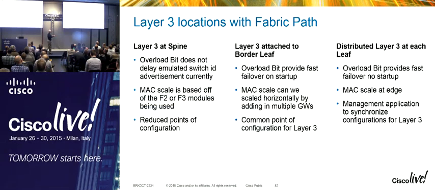If at all possible, I actually do L3 at what I call a border leaf, which is just another leaf switch. Any fabric. You talk to the guys, like the ACI deployments, everything else. Where are we doing our L3, guys? On leafs now. Right? We're not doing it on that. It's no longer north-south traffic. It's east-west inside the data center. So why are we still doing what we did 15 years ago? So I'm starting to move that back down to the leaf. Overload bit works. I get MAC scale a little bit more because I'm not worried about MAC address table limitations per box. It's horizontally scalable.